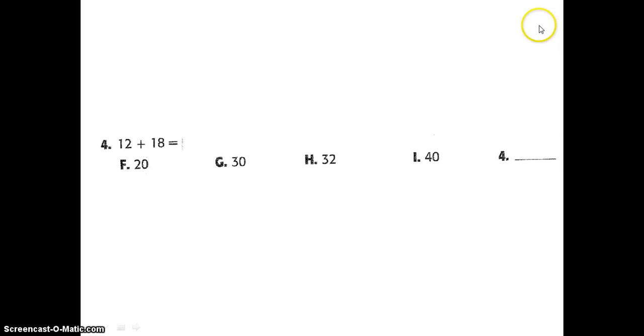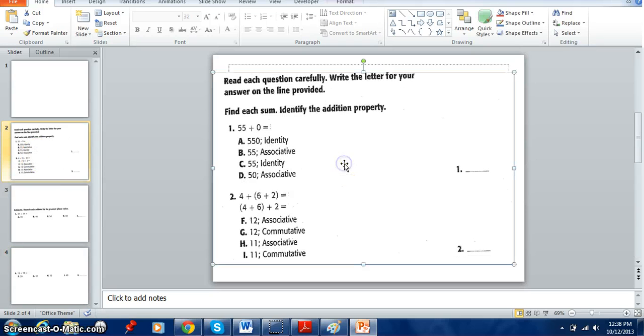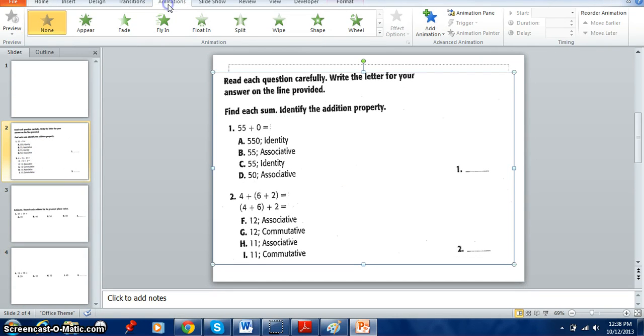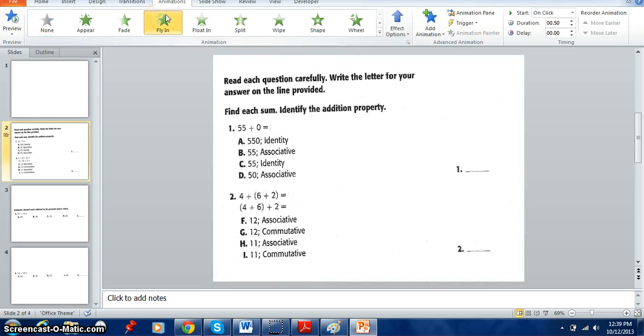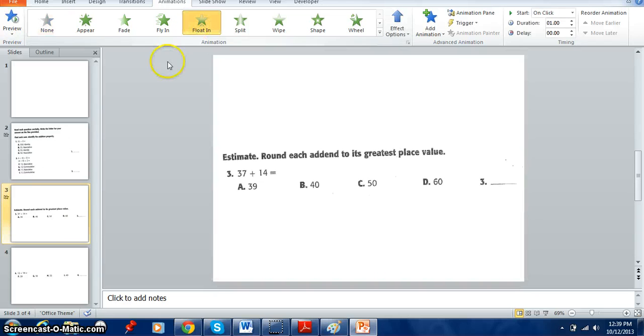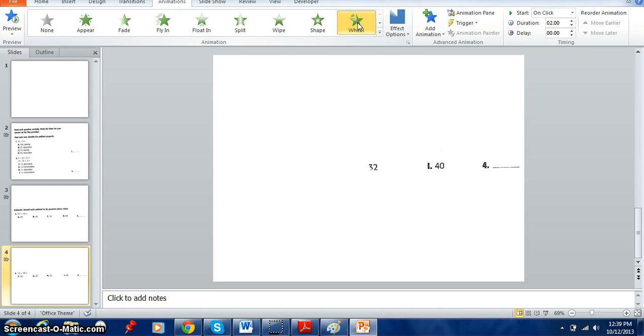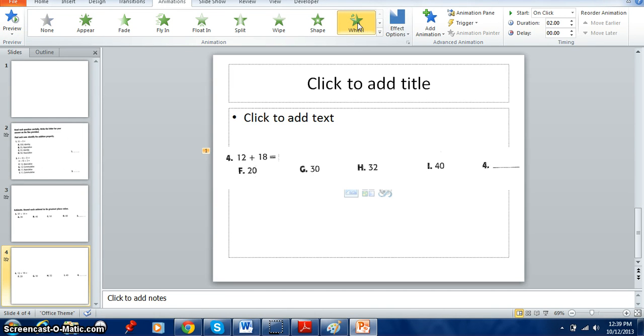Now I don't have to worry about taking that slider and sliding it up and down. But still, you know, what's the point of it? What's the benefit of it? Okay, well, maybe this time I want to make it a little bit more interesting. I can actually do animations. Make it more interesting. I mean, that's one thing that I noticed with my classes. If I don't make my PowerPoints interesting, I'm going to lose them already. So what I can do is make these come in a lot more interesting and make the presentation captivating to the students.